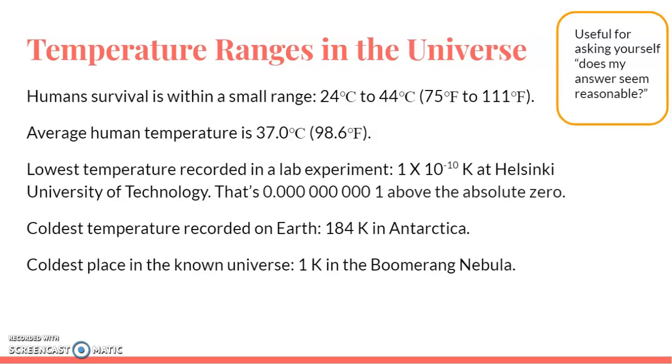It's about 75 degrees Fahrenheit to 111 degrees Fahrenheit, where our body temperature is 98.6, and I have the Celsius relations there. The lowest temperature ever recorded in a lab experiment, at least as of a couple of years ago, this might have changed, so sorry if this is old news, was in an experiment conducted in Helsinki that got to a value of 1 times 10 to the negative 10 Kelvin. The coldest natural temperature recorded on Earth is 184 Kelvin. And then the coldest place in the known universe is 1 Kelvin.